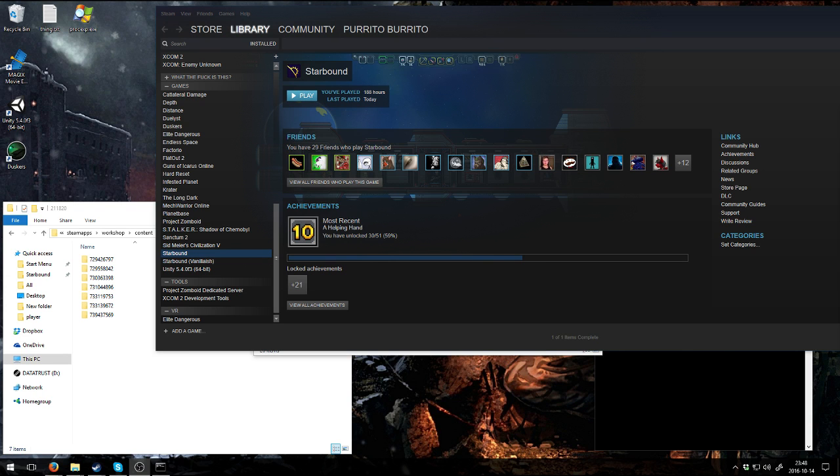To have multiple instances of Starbound while using Steam Workshop mods. This is a great idea if you have a single player mod pack that you'd like to keep and a multiplayer mod pack that you'd like to keep. I say this because once you make a second instance of Starbound, it's not going to be the Steam version. It's going to be its own thing.